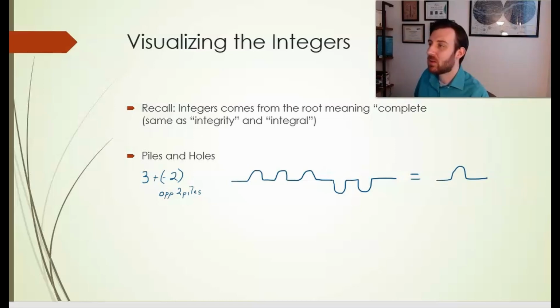And we can see that because we can look at how these piles would have respectively filled each of these holes. So we now know that 3 plus -2 is going to be equal to 1. And in fact, we now know as well that we could look at this in the same light as 3 minus 2, because what we get whenever we are combining addition and negatives is a cancellation that can occur, which is the same thing as taking some away.